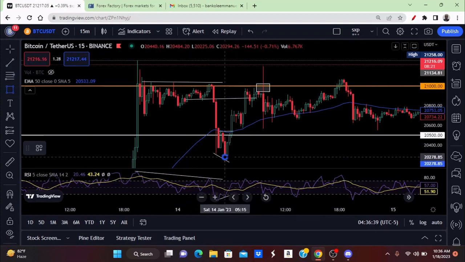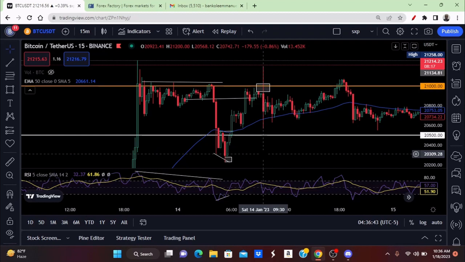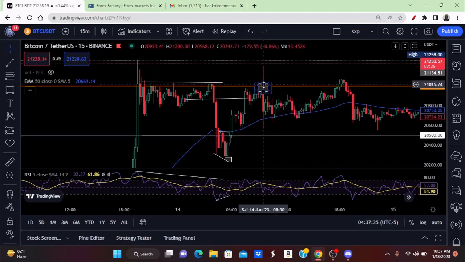So this is it, guys. I want you to draw these psychological levels on your charts. Make use of this RSI strategy. Test it out on your paper trade, backtest it very well, and then tell me what you see and how you feel about this strategy. I would like to hear from you.